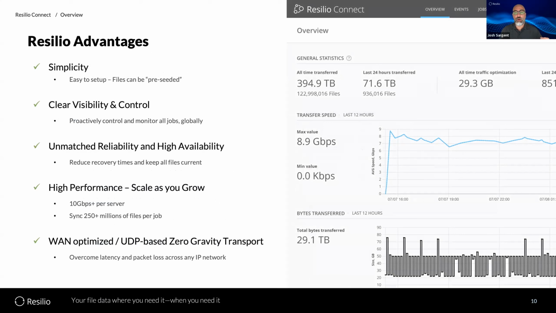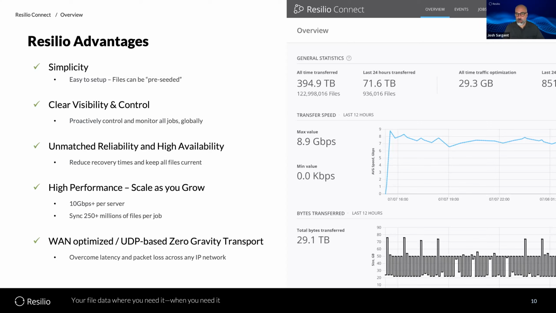And so the benefits of using Resilio as a DFSR replacement are pretty clear, right? Simplicity. You get this nice simple GUI to manage and control everything in. It's really easy and quick to get started. DFSR customers typically come to us in pain where their sites are out of sync and their business is at risk. And we can get them up and going typically in under an hour and get their data syncing, and that day typically have them back in sync and back operational and the risk mitigated.